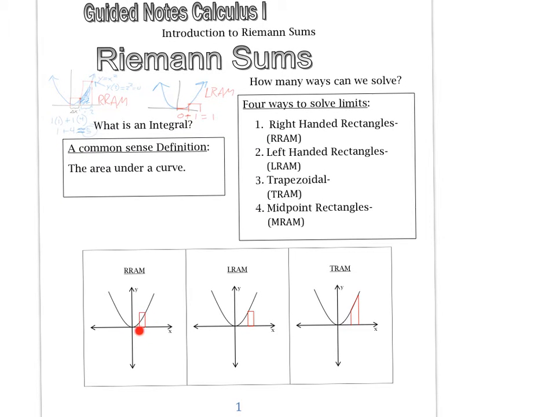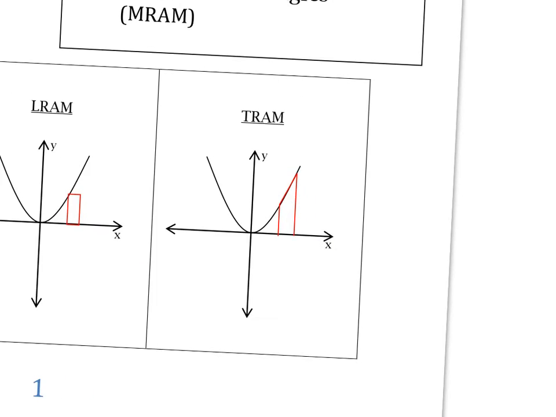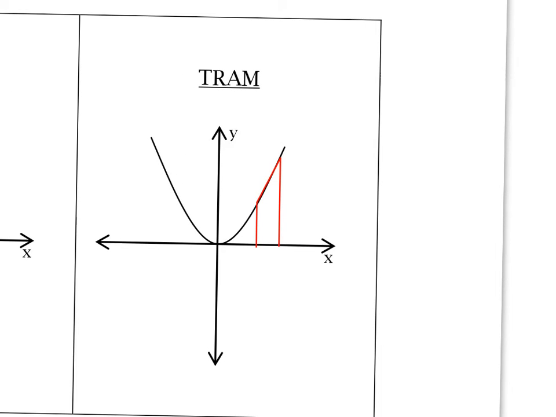Like I said, you've got the right rectangle, which touches on the right side of the rectangle, or the left side of the rectangle. We also could fit trapezoids in there. Trapezoids fit kind of nicely. However, there's an important thing to know about trapezoids, and this isn't a great diagram of it. So if we make a little bit better one, we could see something.